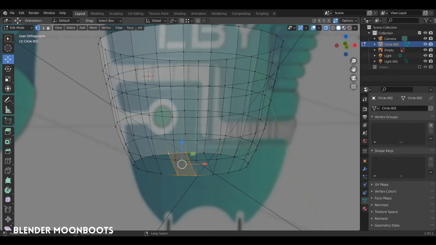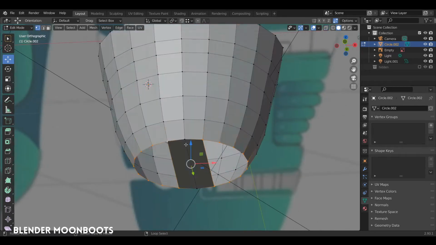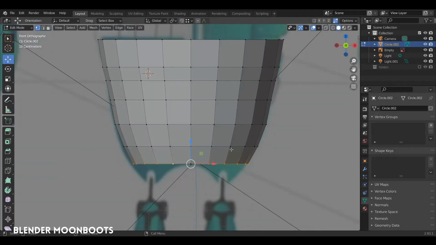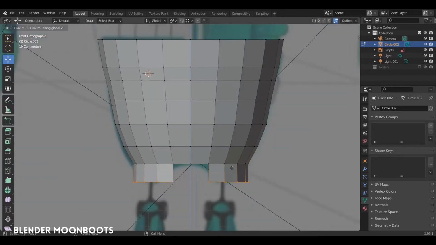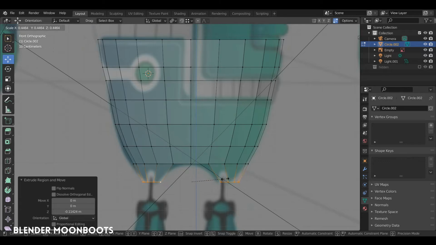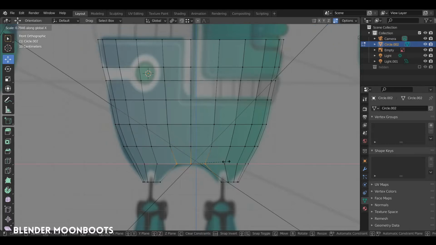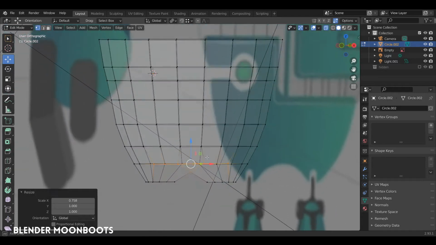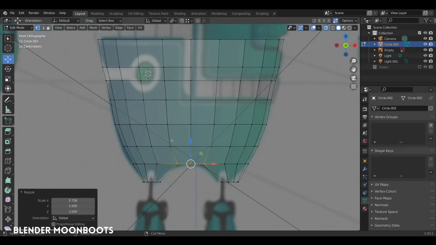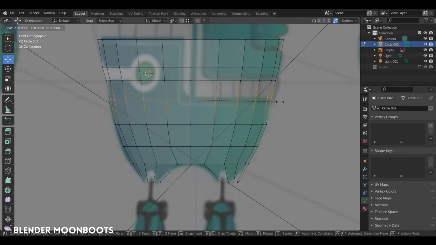Fill these faces, and then select the edge loop on the right and the edge loop on the left, and then extrude them down, E on Z, and in the transform pivot point, enable individual origins so that you can scale down each leg, and scale a bit on X, and we will come back a bit later to the bottom, but you can correct a bit the scale of each edge loop. If you press Shift, you can scale more precisely.